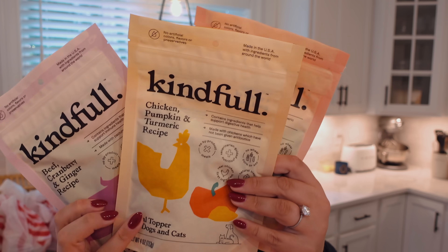I also grabbed for the dog this cute little toy — he likes those toys that sound like a plastic bag, but it also squeaks. I stocked up on these Kindful food toppers that I always buy to put on top of his food; it gives some extra nutrients, helps with digestion, and makes him enjoy his food so much more. I got chicken, pumpkin and turmeric, beef cranberry and ginger, and turkey cranberry and turmeric. I also grabbed one of their long-lasting chews — they're the perfect size and heart-shaped.